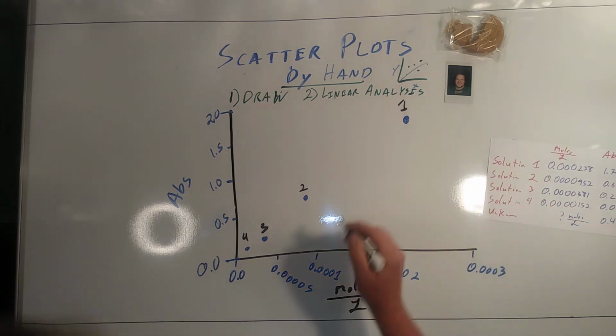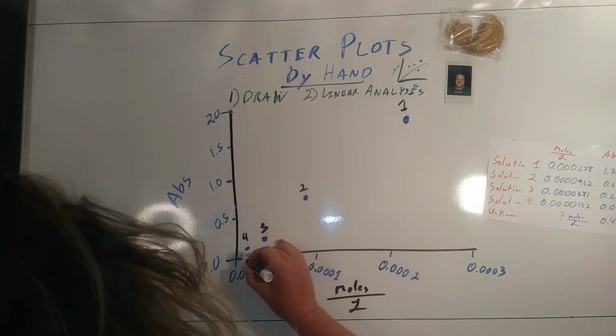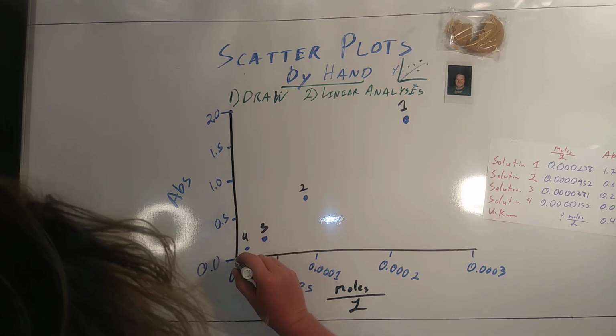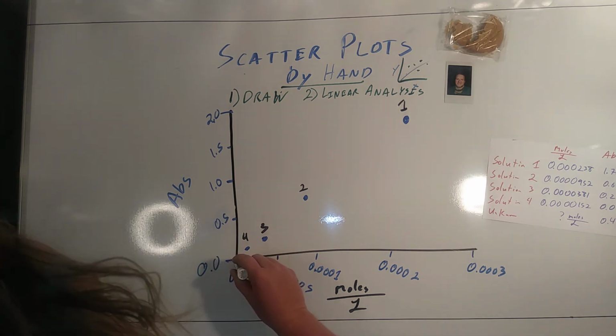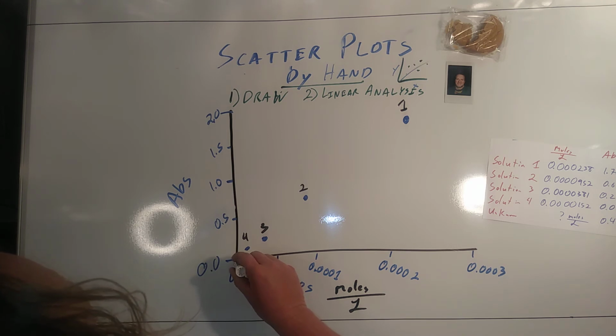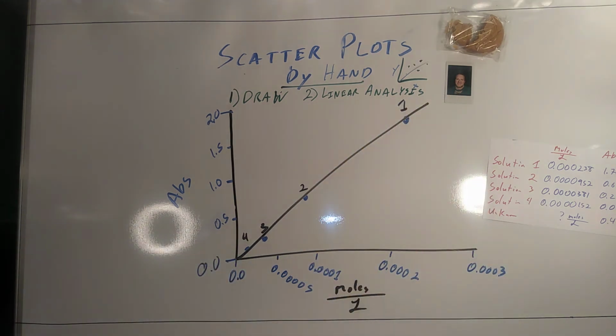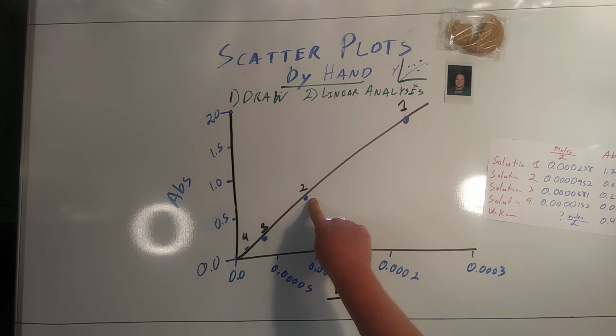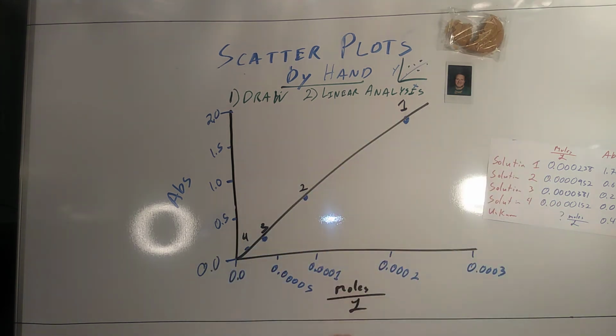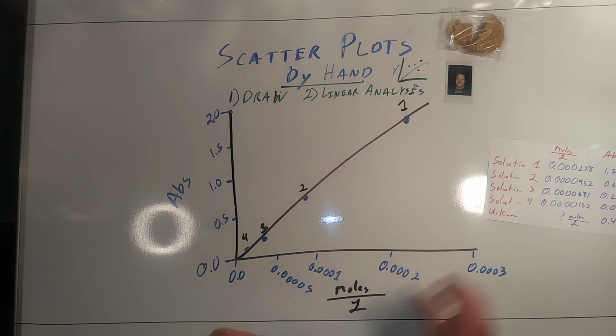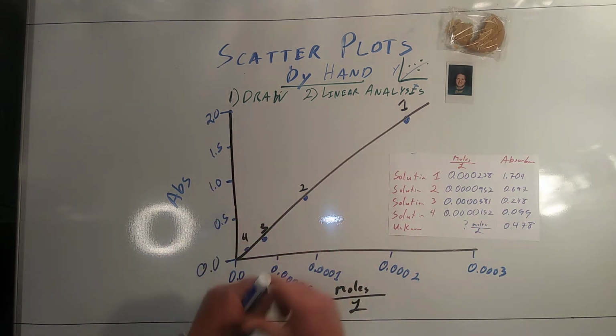I want you to use a ruler. I want you to do your best to connect the dots. Put your pencil and line your ruler up with the 0, 0, with the origin, and then just try to eyeball a straight line that connects them as much as possible. You see that I didn't go through that data point completely. I just kind of skimmed it. This one I skimmed too. I just tried to eyeball a best fit line, as if I had a ruler, right there. So that is our step one, the drawing of this plot here.